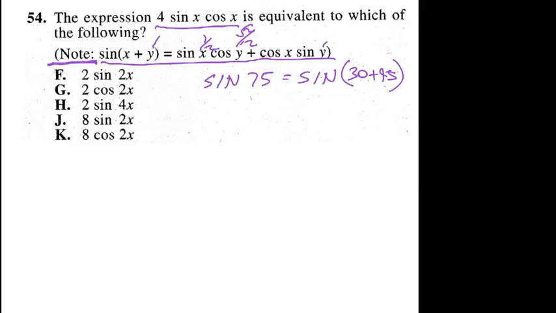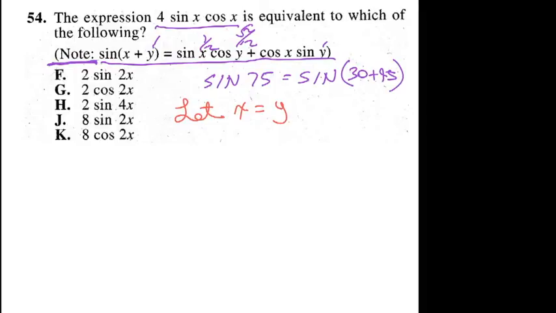We look at this and we start wondering, where is the y coming from? I don't know where the y is coming from because they didn't give me a y. They just said they want 4 sine x cosine x. This is what makes the problem hard. In trig or in math in general, sometimes they like to write a formula and they want you to recognize that you need to say let x equal y.